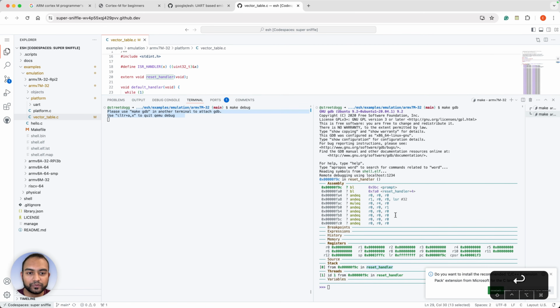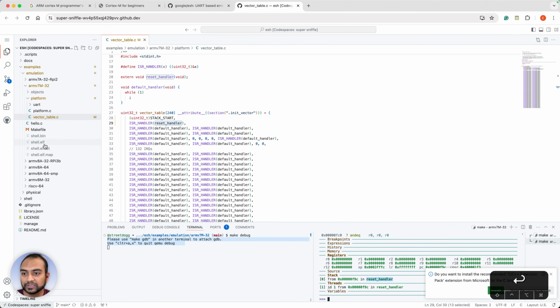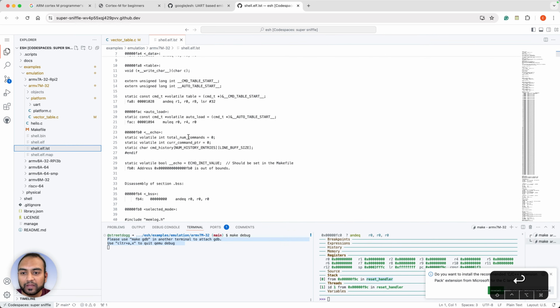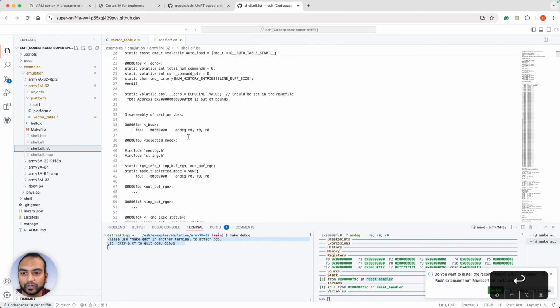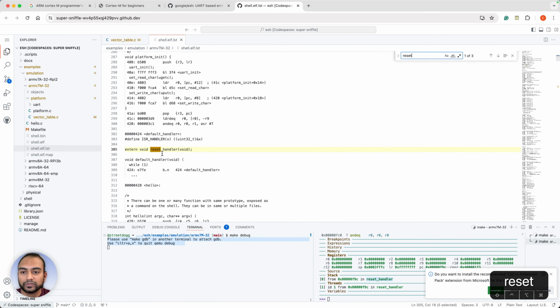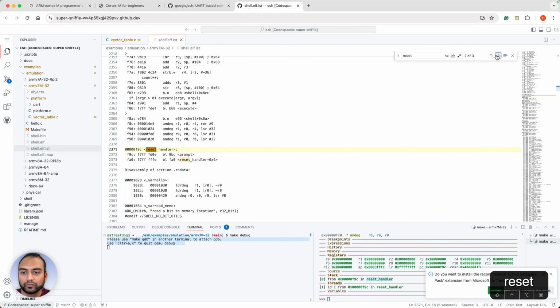And if you see here, it does say that it's pointing to the reset handler, right? And I'll show you one more thing, which is we have this shell.elf.lst file, which is a mix of assembly and C file. And here, let me just grep for reset handler. So if I were to go to the reset handler, it does say F9C, which is exactly what the program counter is pointing to.